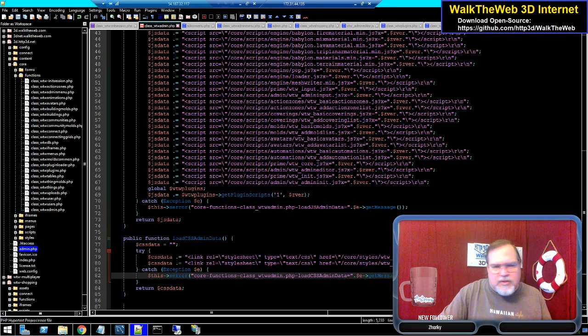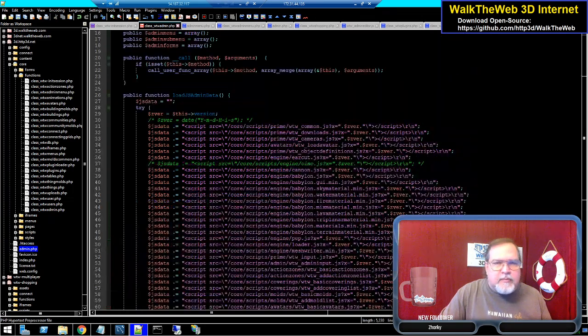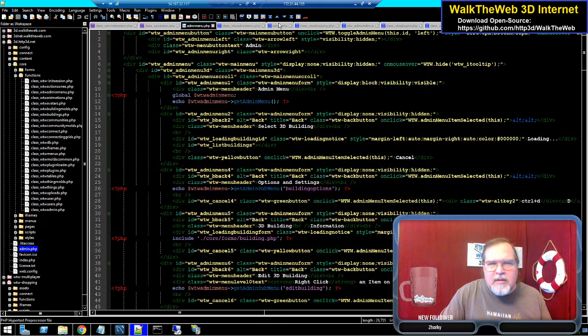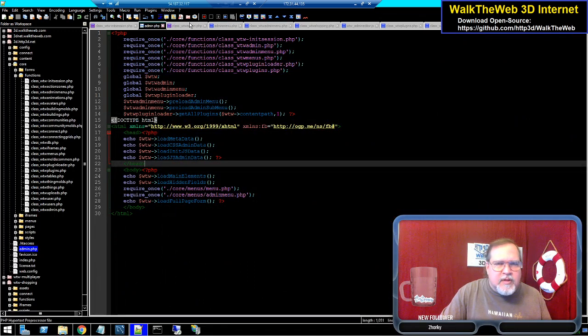And so it tracks it to the right place. Now with these two functions here, what I need to do is on the admin page, which I thought I dragged over here. Let's see. I drag it to right here. Let's move it right next to the ones I'm working with.